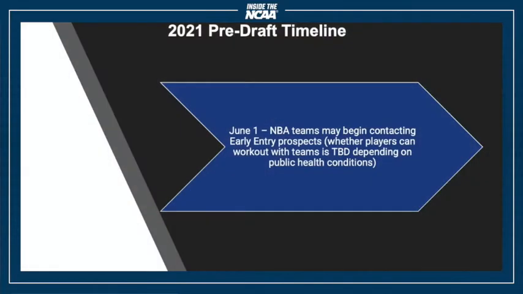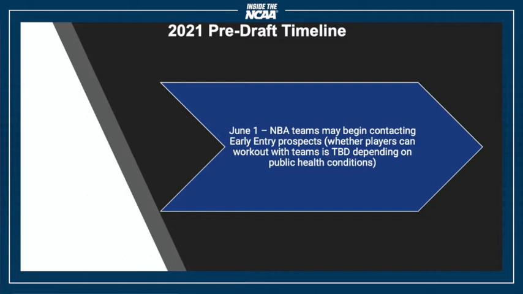Okay, so if you have a men's basketball student athlete who has entered their name into the draft, so they've declared for the draft as an early entrant, what comes next? After the early entry list is compiled, we circulate a list to all NBA teams of the players who have submitted their names to be early entry candidates. And we typically circulate that list a day or two after the early entry deadline. So this year, beginning on or around June 1st, NBA teams will be able to begin contacting early entrant players.